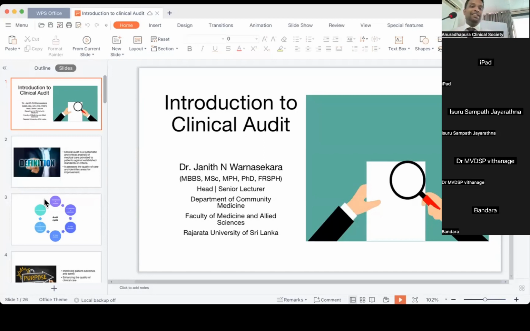So first thing is the audit cycle. Audit cycle is again a new concept for me as well. We generally, in a hospital like this, Teaching Hospital Anuradhapura, a big unit. As far as I remember, during my student time, many of the senior doctors told me that you are lucky because you are in the third largest hospital in Sri Lanka. Lots of doctors, lots of other staff, about 150,000 inward patients and nearly 300,000 outpatients.